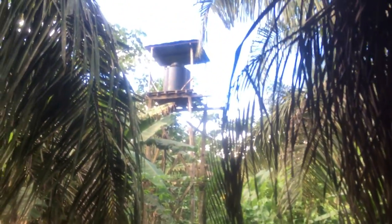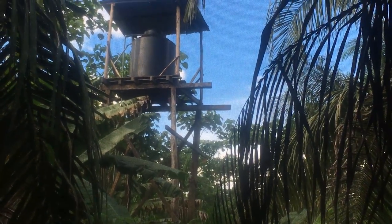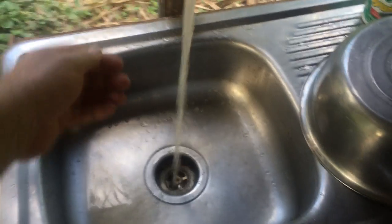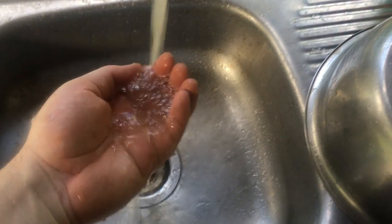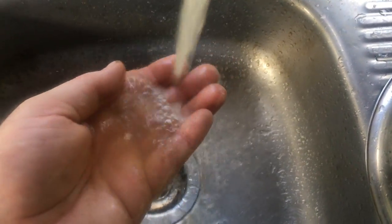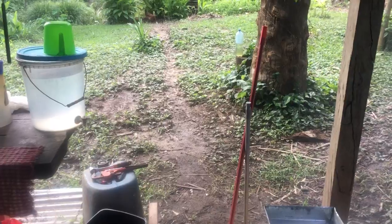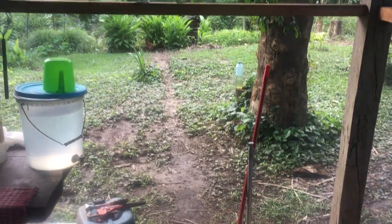In terms of water usage, they have a well. As muddy as the soil is here and as shallow as it is, there's a storage tank up there, so they do have a gas-powered generator that they need to run to pump the water up into it. Here's the utility sink — if it's recently pumped, sometimes you'll see a lot of sediment in it. It's actually relatively clear right now; some days it's much muddier. This is fine for washing dishes and basic usage, and that water drains out — you can hopefully see that mud line there from a recent repair — right out to the permaculture garden.